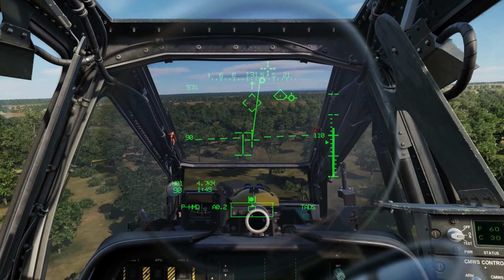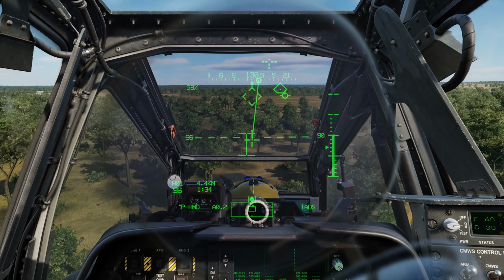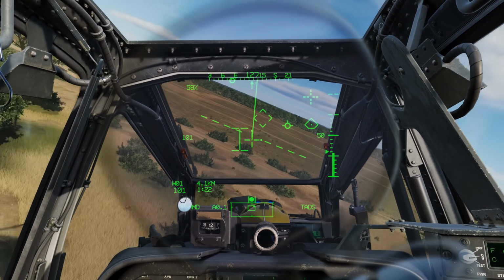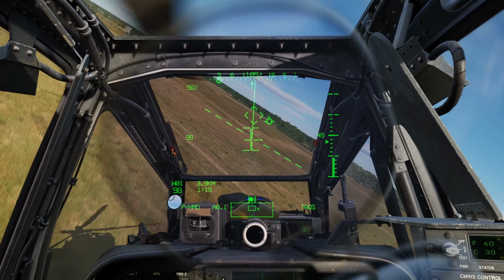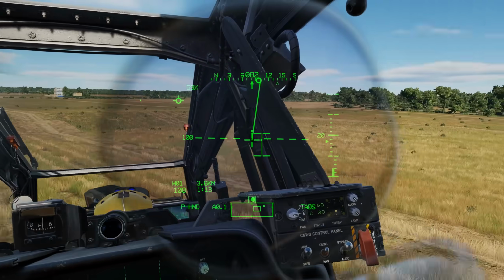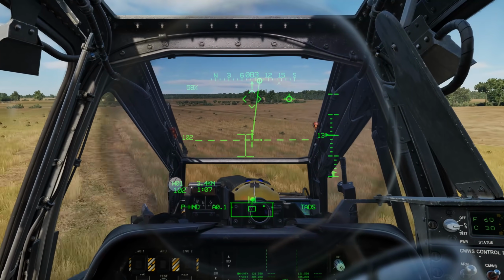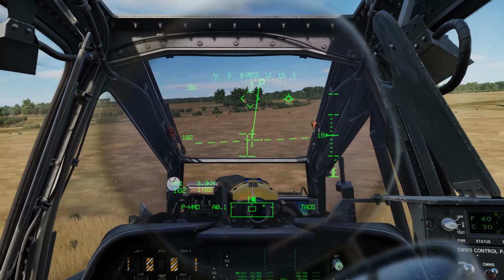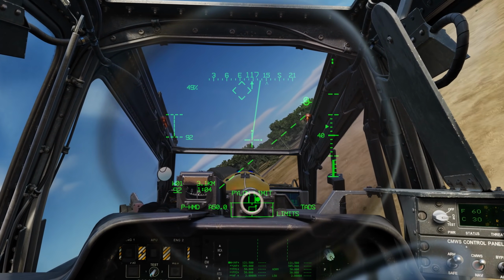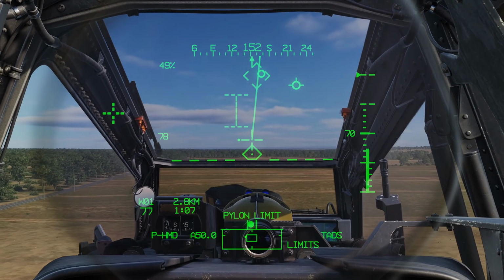So again, I want to make sure we're in aerodynamic trim, so that way when the rockets come out of the pods, they're going to fly true. And we'll do a little pop-up and bump attack. We have some targets at our direct 2, which in this case is waypoint 1. And the acquisition source is actually much further along, so we'll not be using that. Okay, let's come over. Okay, coming up. I'm going to go up to about 200 feet or so.